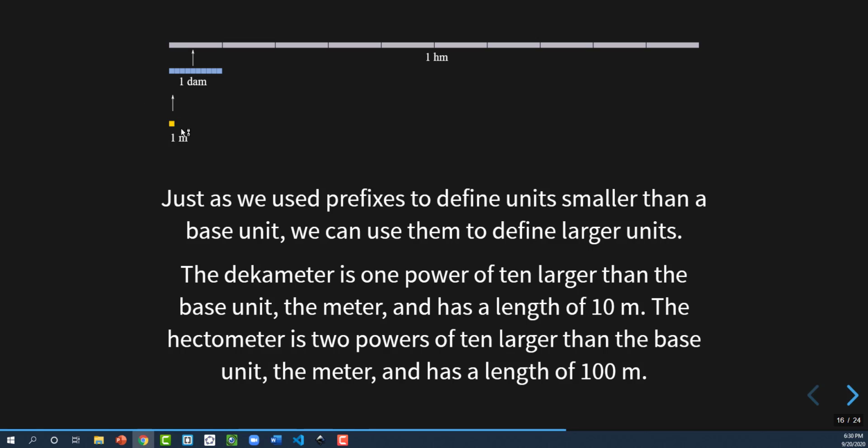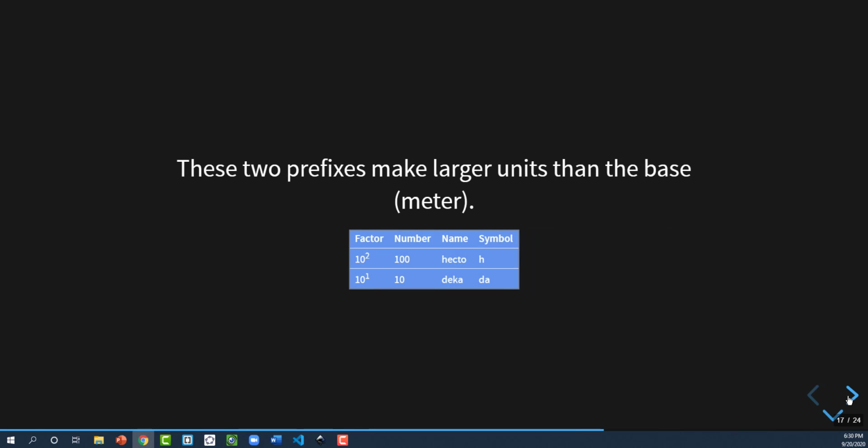Well, here's our original gold standard, the meter. What if you wanted to work with something larger than a meter? 10 times larger than a meter is called a decameter. That in turn may not be large enough. 10 times larger than a decameter is a hectometer. Let's keep going. Here's the 2 prefixes so far in the table form. If a decameter is 10 times larger than a meter, 1 power of 10 larger than a meter, and a hecto is 2 powers of 10 larger than a meter, can we keep going in the same direction?